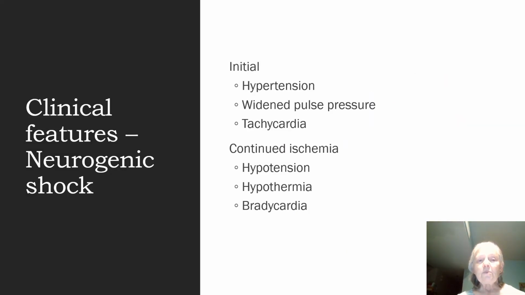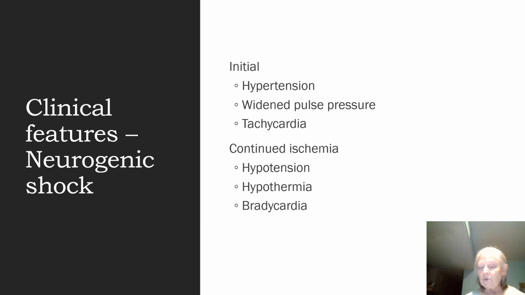So some of the clinical features we see with this, initially hypertension, a widened pulse pressure, tachycardia. As you lose your sympathetic tone, your patient's going to become hypotensive, but their skin is still going to be warm and dry, which is really kind of unusual because when we talk about shock, we talk about cool and clammy and cyanotic. However, as you lose that vascular tone and blood is not being returned, you're going to begin cooling at that particular point and become hypothermic, okay? And then because you've also lost that vascular tone, you're also going to become bradycardic at that particular point.